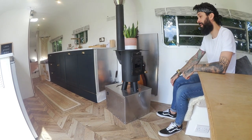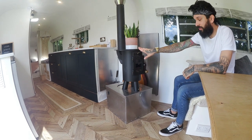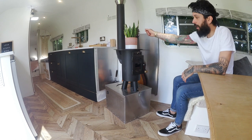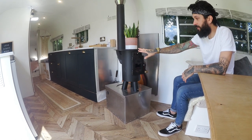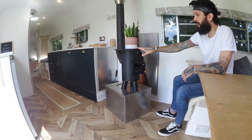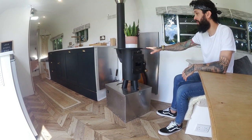We took the trailer off grid during the summer and we're able to cook on this, so we saved all our battery power. You can actually lift it up and cook on the direct heat from the flames, or you can put it back down for a bit more of a subtle heat. And these wings are great for keeping things warm, even like your coffee cup in the morning.